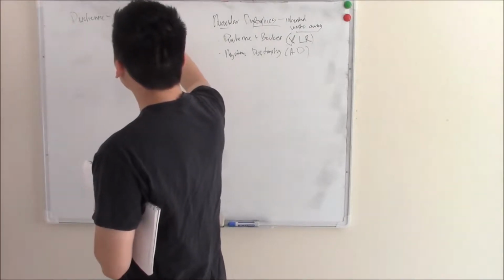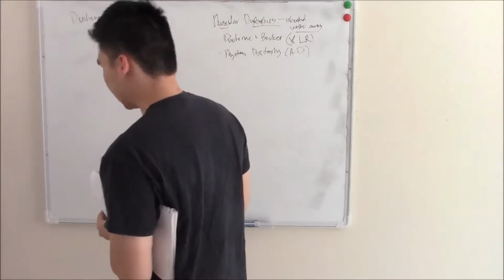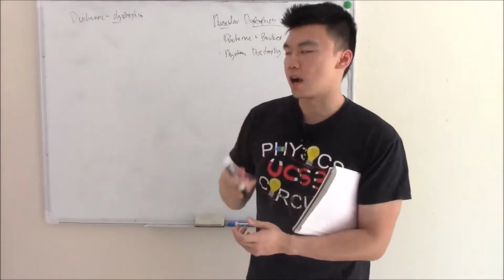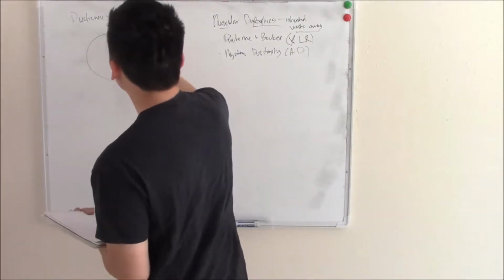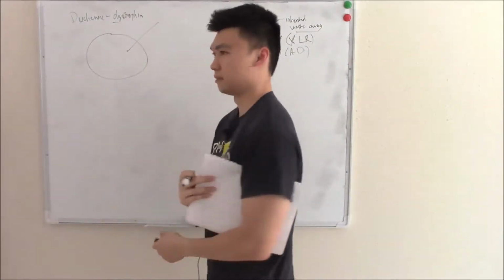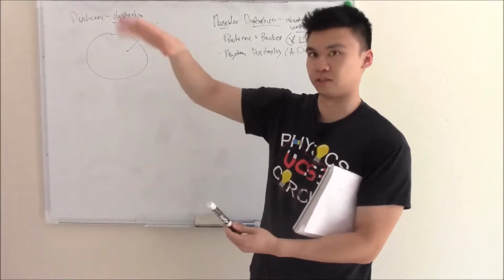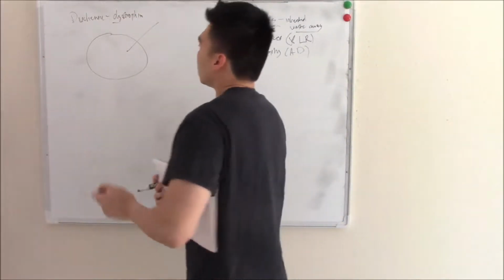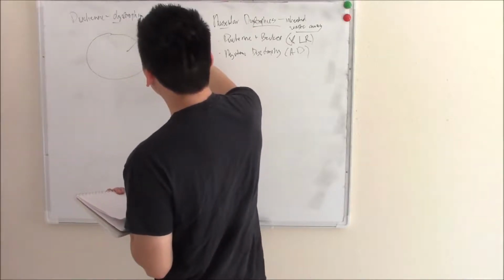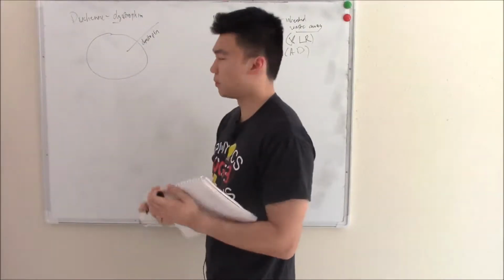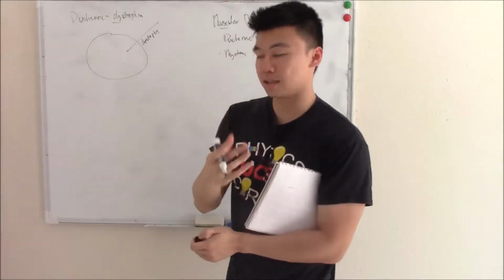Dystrophin. What the heck is dystrophin? Dystrophin is a giant protein that links your muscle cell to the outside. And you need that, otherwise your muscle cell is just kind of free flowing. We don't want that. So dystrophin links your muscle cell to the outside. And it does this because it binds to myofilaments like actin.